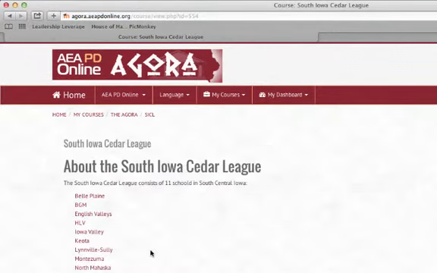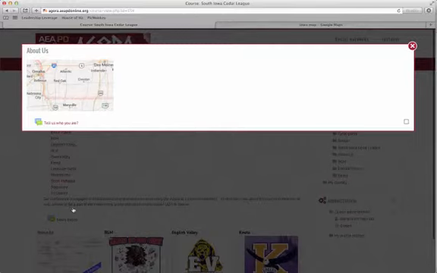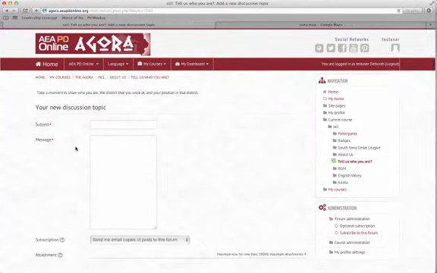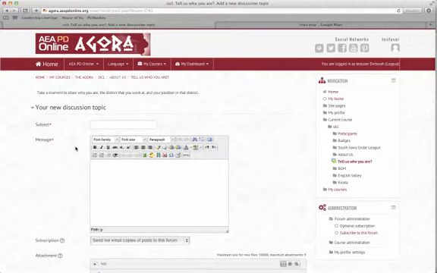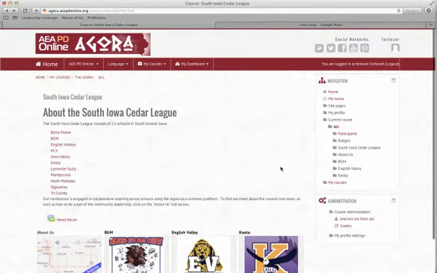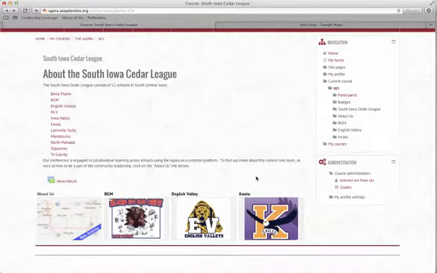I select the button that says Enroll Me Now. When I click on that, I can open up items, add a new discussion topic, and begin participating in the conversation. Unlike guests, I can now add to the conversation or participate in any of the online activities that are going on in the community, unless they have been set to only specific groups.